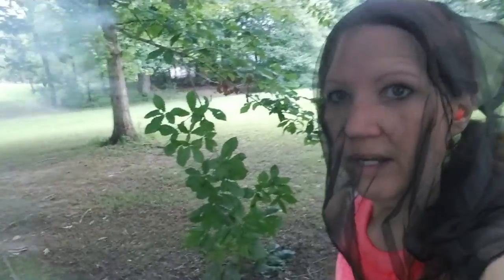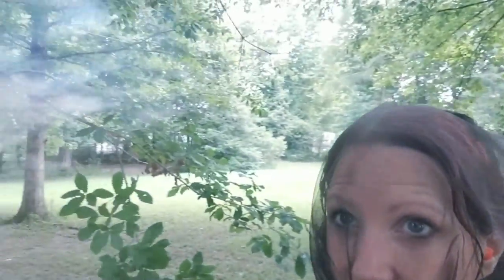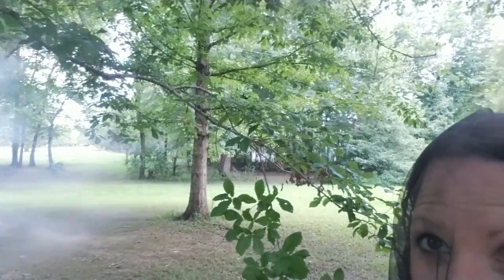It's a lot buggier over here, so I'm putting my trusty hairnet back on. This is the low-hanging branch we're gonna get. I did not bring a ladder, but I think if we just get up to a certain point, then that'll be good.